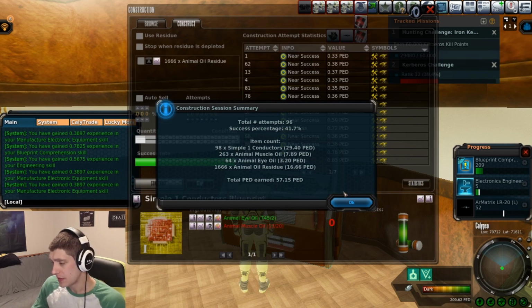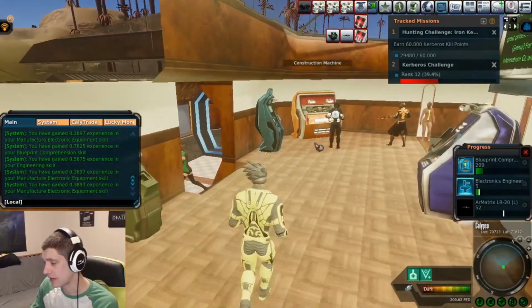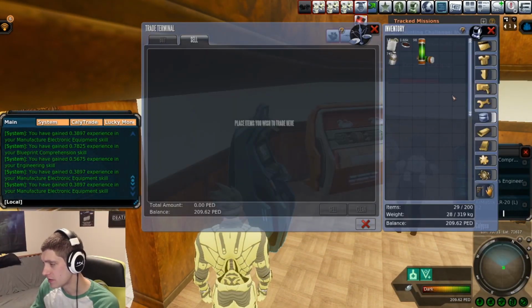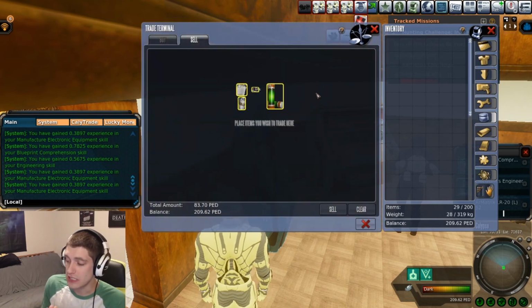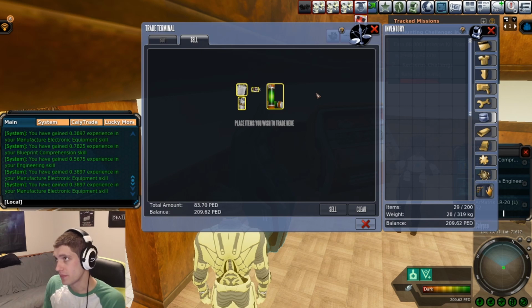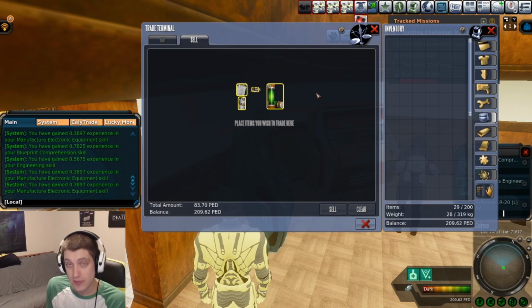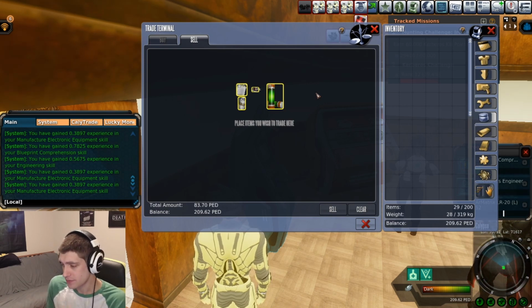But anyways, let's go over to the trade terminal to see what exactly we ended up with as far as TT value goes. So this is everything from that run. 8370. So what do we have? 9370, I think we had 9370 something. I'll have to look back, but 10 PED loss, which really isn't that bad, especially for such a short run.